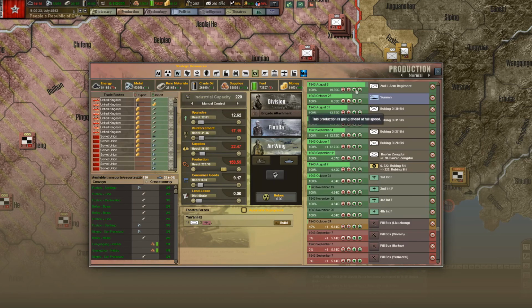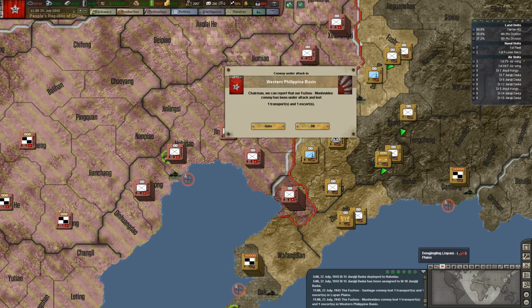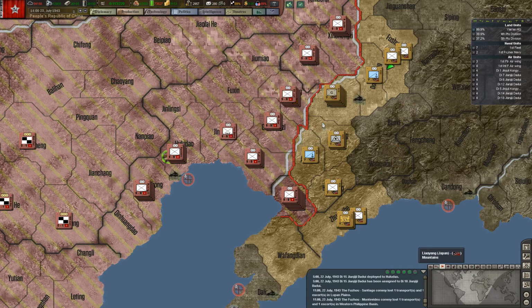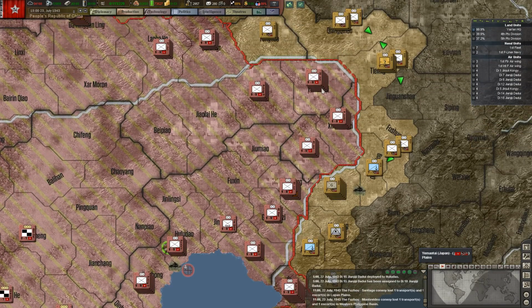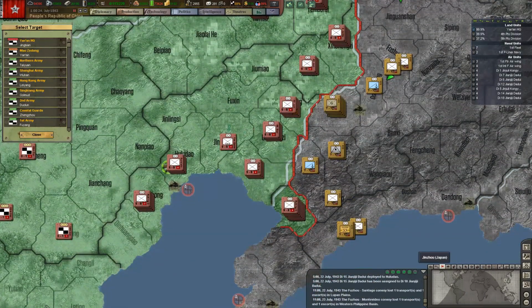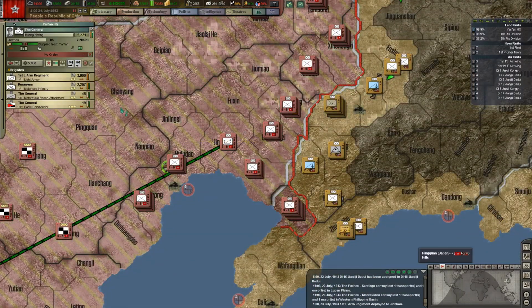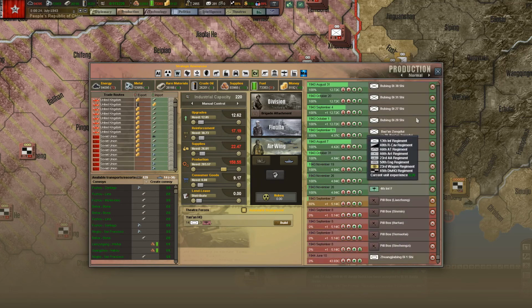Here we got a bit extra in upgrades again. There we go, that's the tanks. Well, the first ones anyway, and the second ones are going to be tomorrow. That does shorten the production time for the tank division quite a bit.